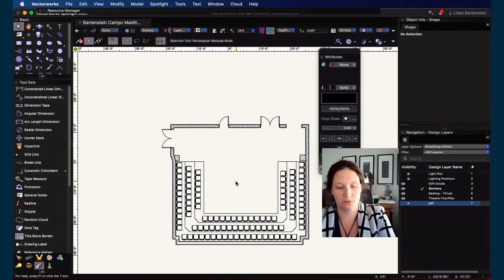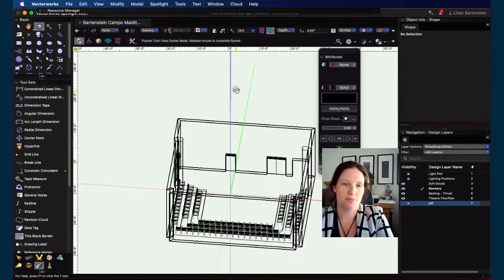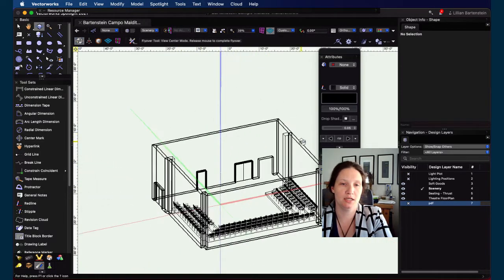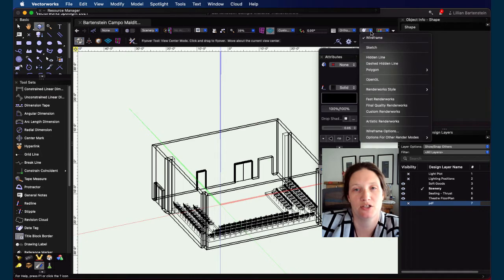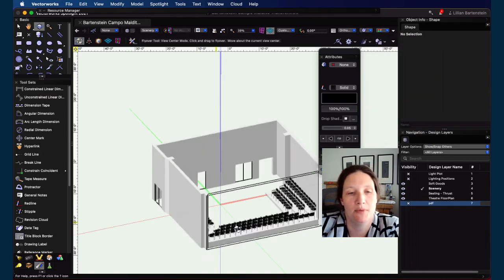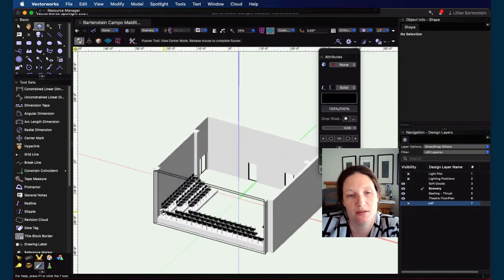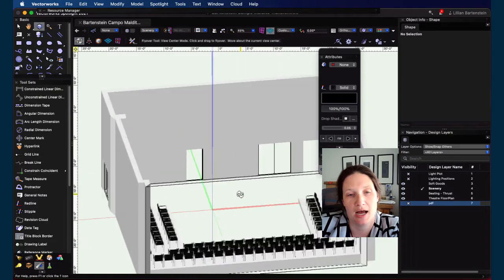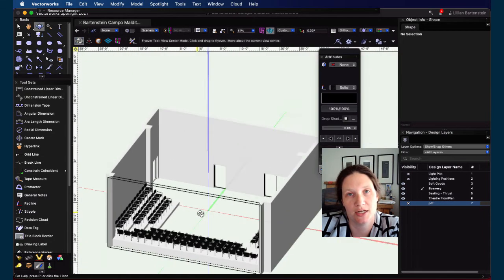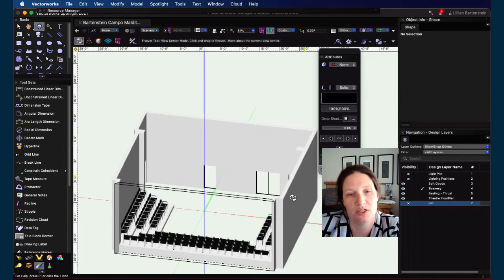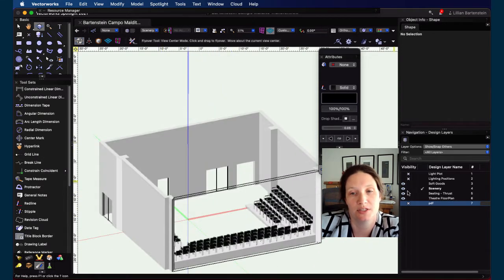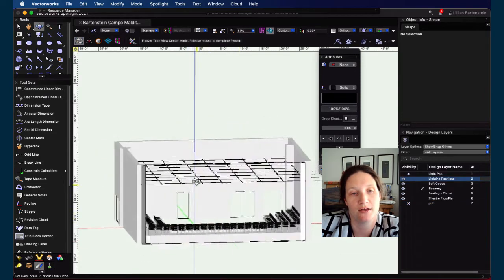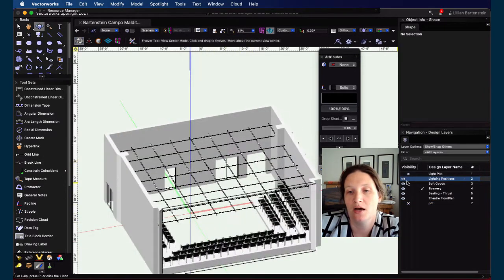You'll also notice when you hit Shift-C and you pop it up, it's currently in wireframe mode. If I switch into OpenGL, I've made this wall transparent, okay? So you can see right through it. What would be helpful for you when you get to the rendering phase of this will be to make all of these walls dark, and we'll look at how to do that so that you're able to get a more accurate rendering of the space. But for now, this is our 3D view of the space. If you turn back on the lighting positions, you'll see how the grid fits in, okay?